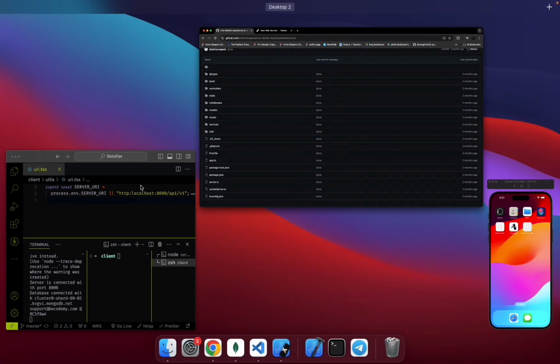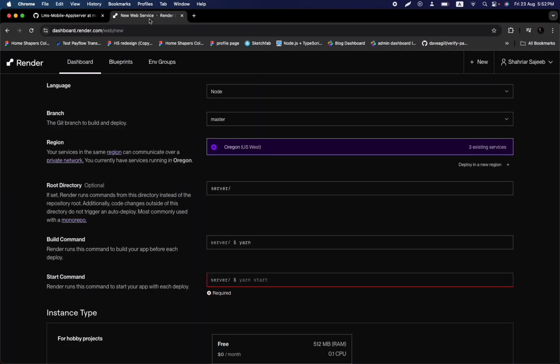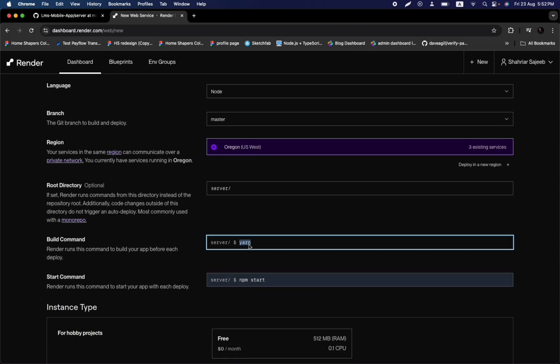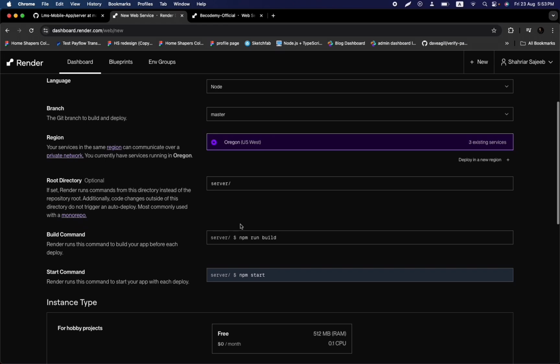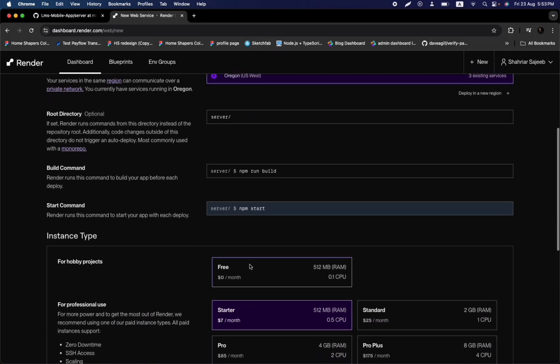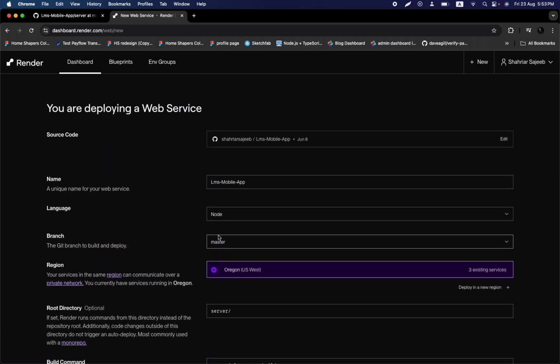Let me see our package.json of the backend. So start command will be npm start. Here we can use npm run build. Okay, this will be the build command, and start command will be npm start, this is fine, and we want to use the free one here. We don't want to use the paid one.